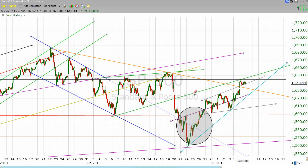But what I'm saying is, since this target has already been met, I don't think we can necessarily expect the broken support line here to extend for eternity off to the right, because we've already made that target. It was a fairly short-term pattern, and once they've done their thing, you can't necessarily expect that line to always serve as resistance. I think you can expect it to provide some resistance, but to always, for as long as the markets are going to trade from now to eternity, no, you can't expect that. So I would be open to the S&P regaining a position over the top of this green line.